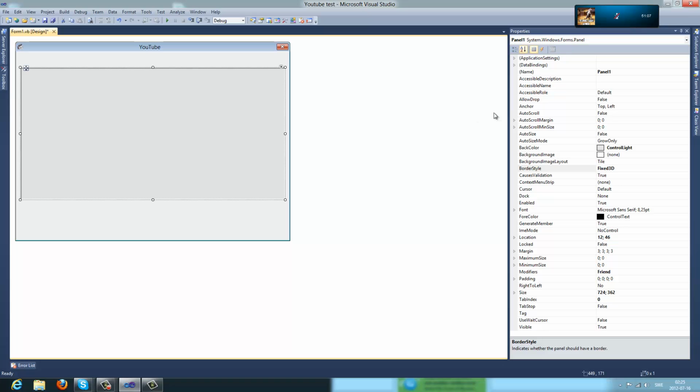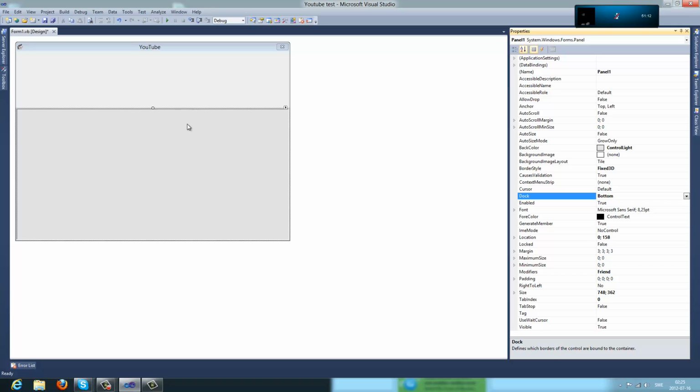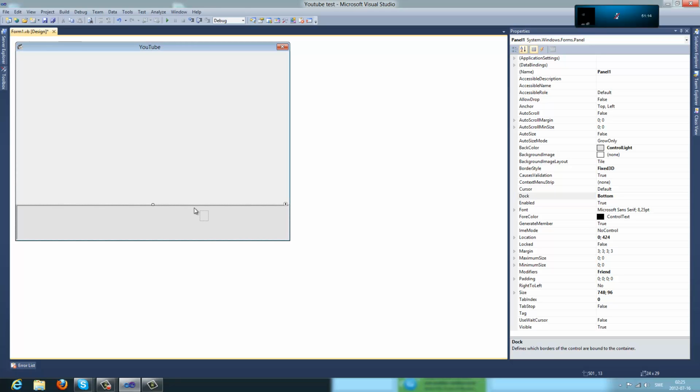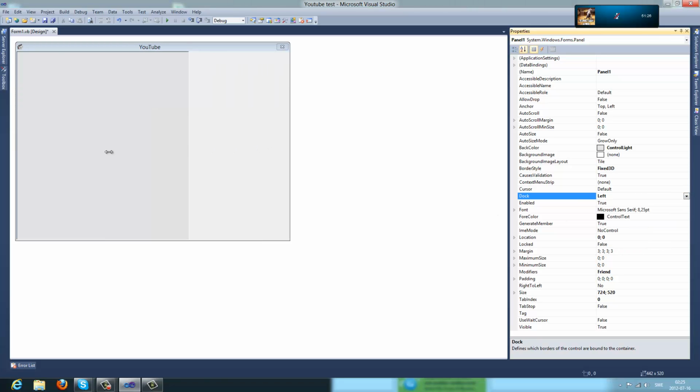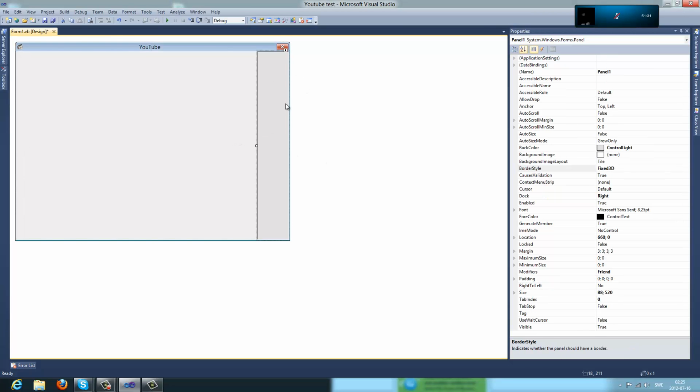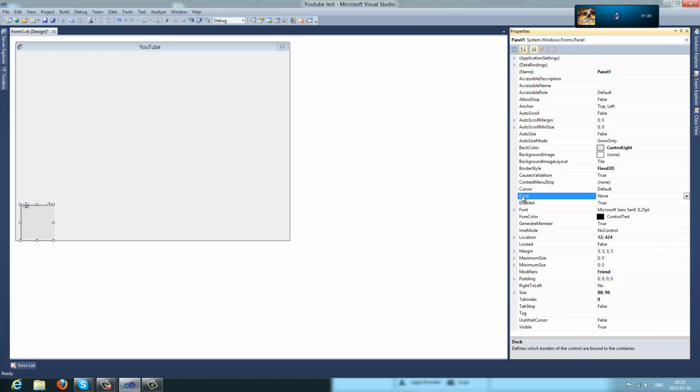The next thing I'm gonna talk about is the dock. The dock is really useful. You can dock it at the bottom like this, so it's stuck at the bottom. You can resize it from the right side or the left side or the down side. You can do it from the top, you can do it on the side like this, and you can do it from the right side, and that is really useful. And there's one more thing that I want to teach you about.